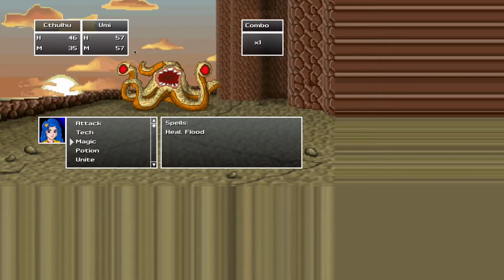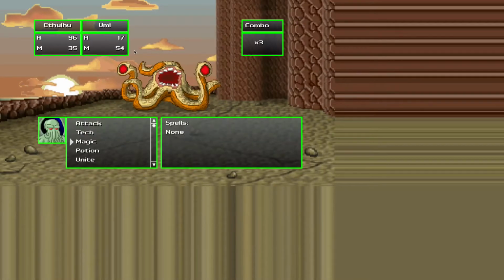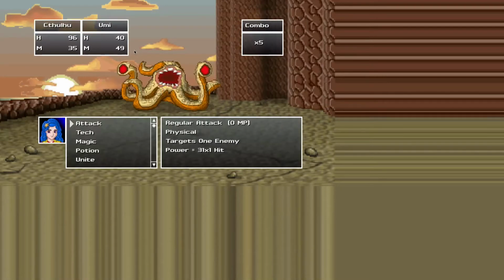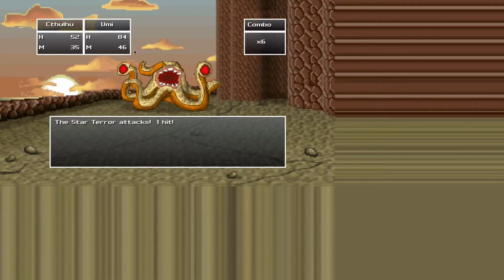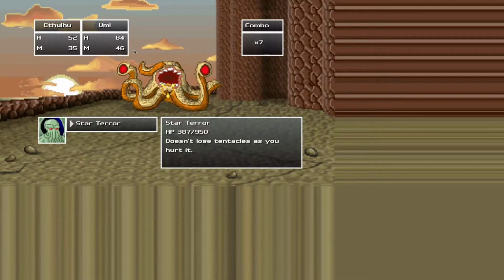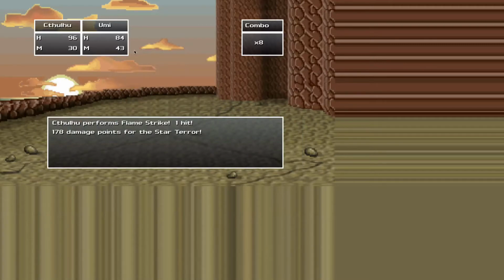And that's how we heal Cthulhu. So better yet, use potion, Umi, magic, flood, and magic heal. Trying to save my stuff here. Trying to save my butt here. There we go.